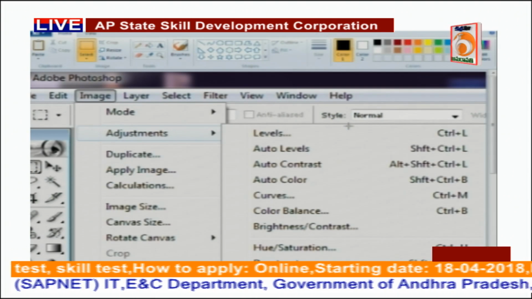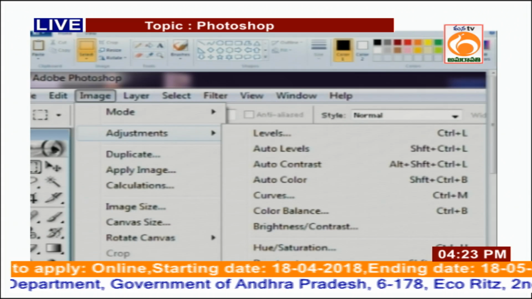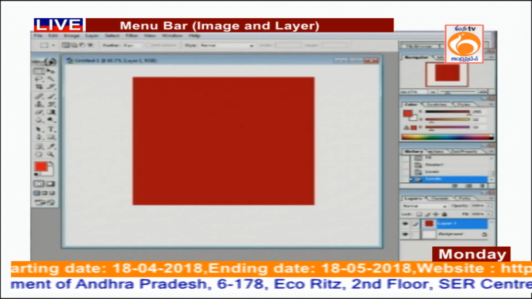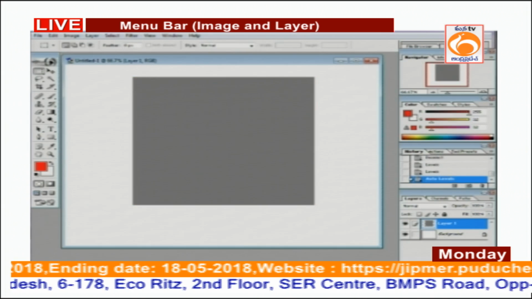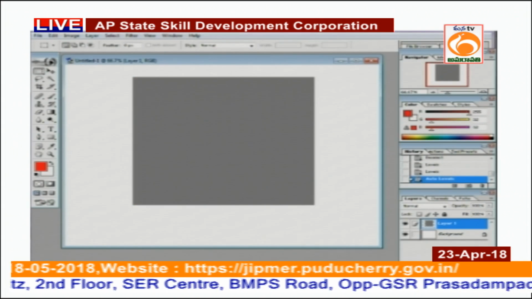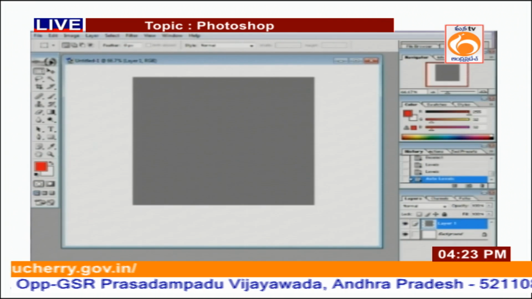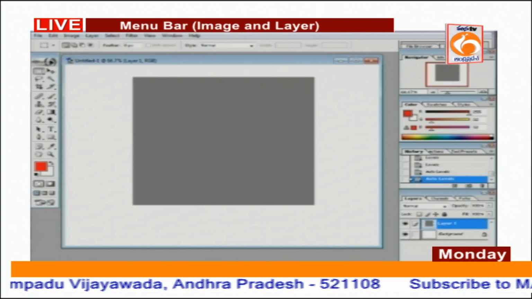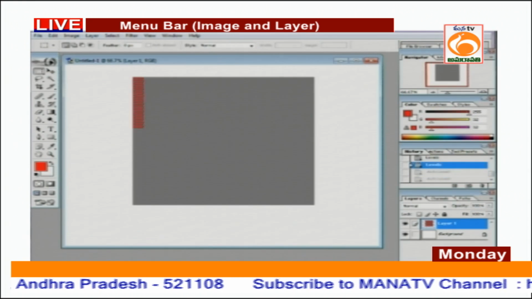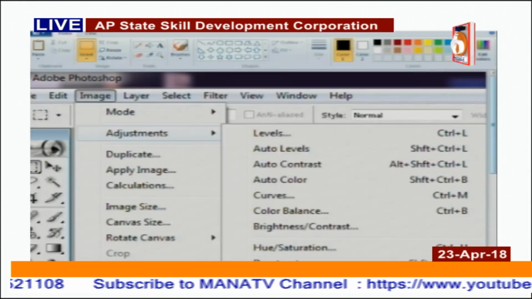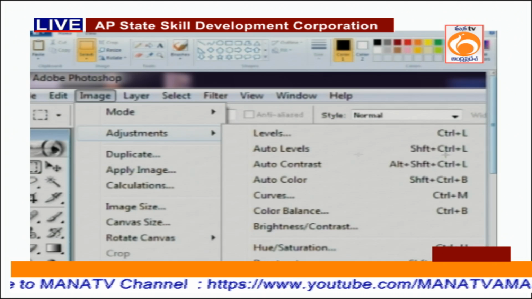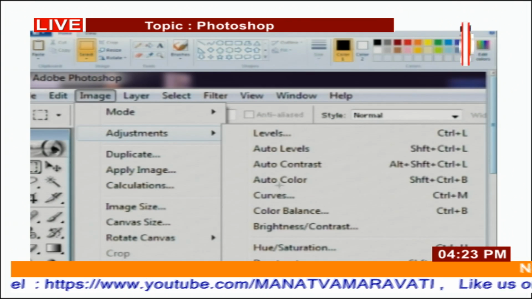I'll tell you about auto levels. For example, I'll show you here in Photoshop. Control plus Shift plus L. It turned into the auto category of the color.